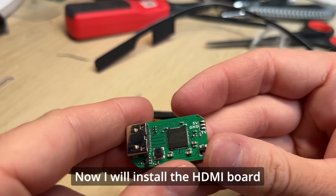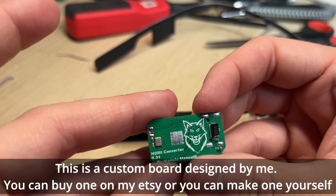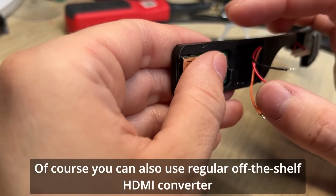Now I will install the HDMI board. This is a custom board designed by me. You can buy one on my Etsy or you can make one yourself. Of course, you can also use regular off-the-shelf HDMI converter.